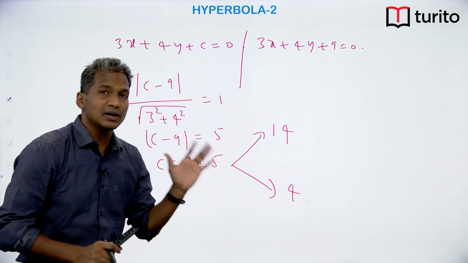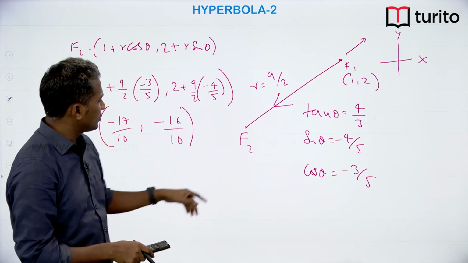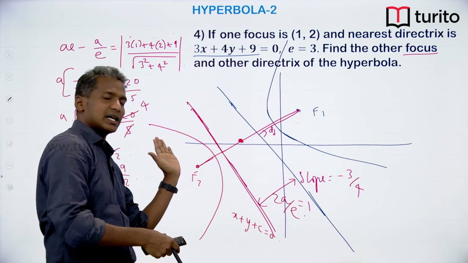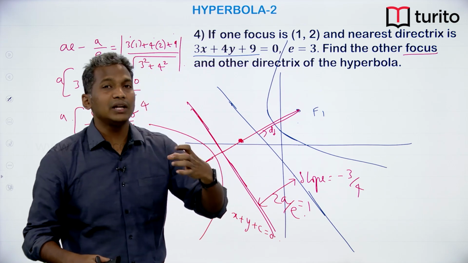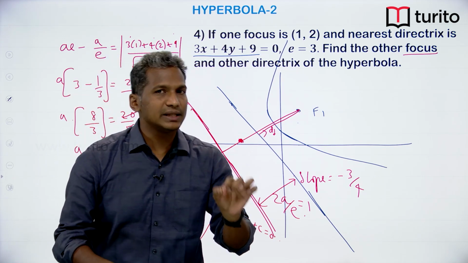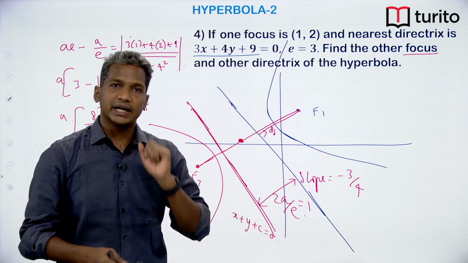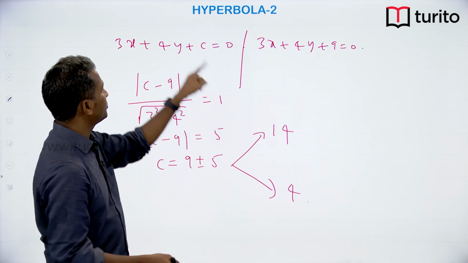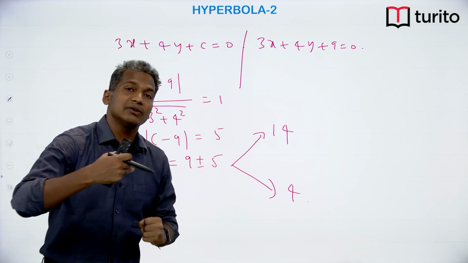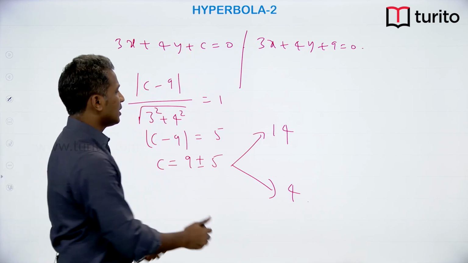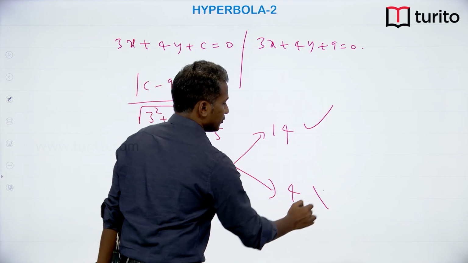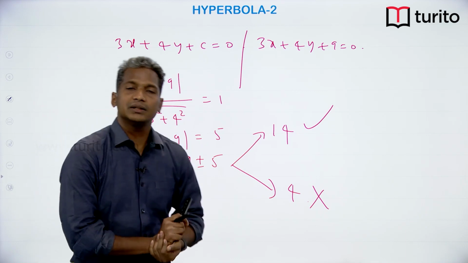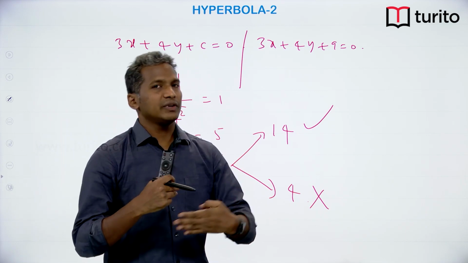Now, which is our required value? Let us go back to the earlier discussion. Because the red line is lying on the left side, it is going to have higher values in magnitude for x intercept and y intercept, but with a negative sign. So, look at these two values. If I put 14 here and if I put 4 here, which will give me higher values of x and y intercepts? Of course, this 14 will give. So, 14 is accepted, 4 is rejected. This way we can find the required line using the distance between parallel lines.